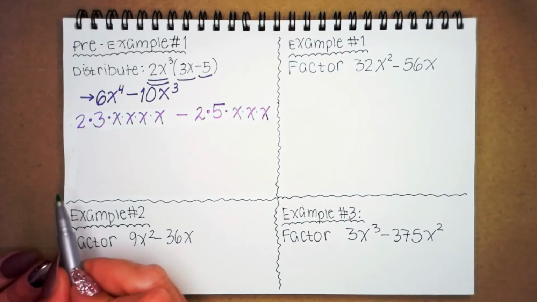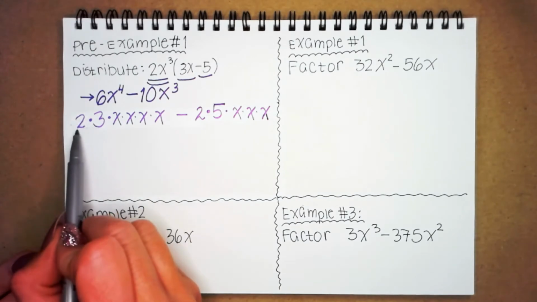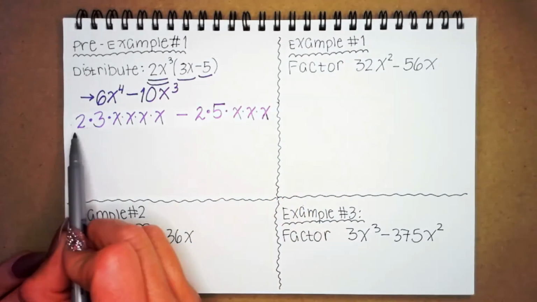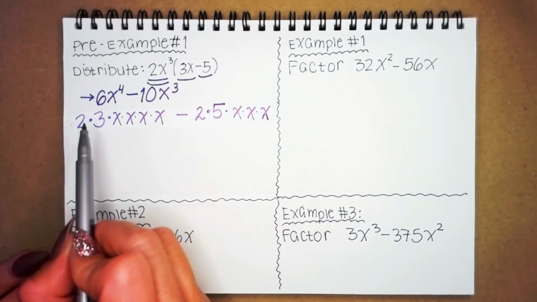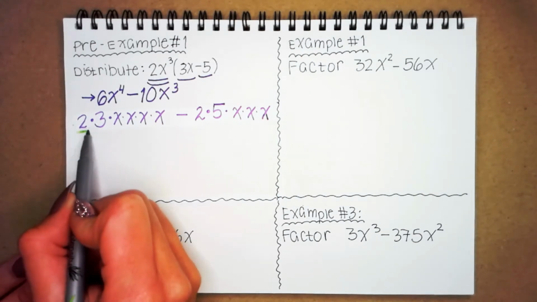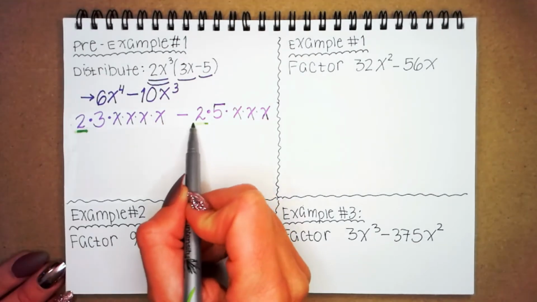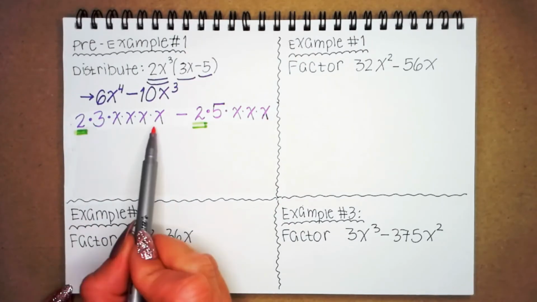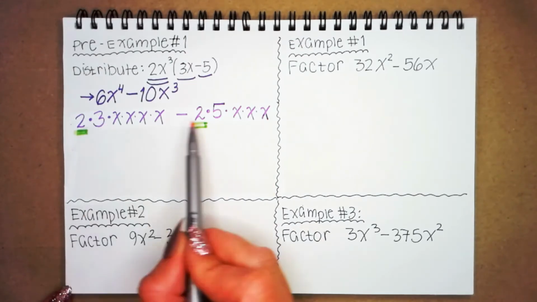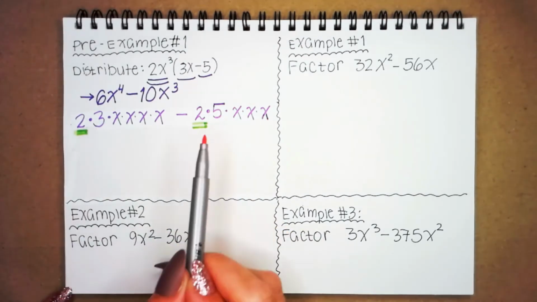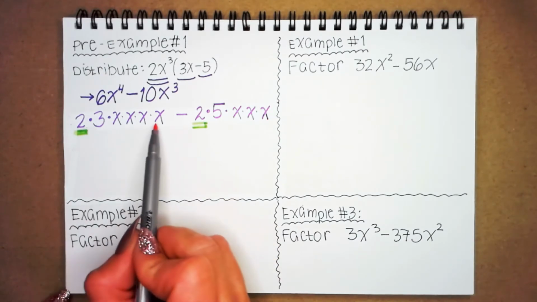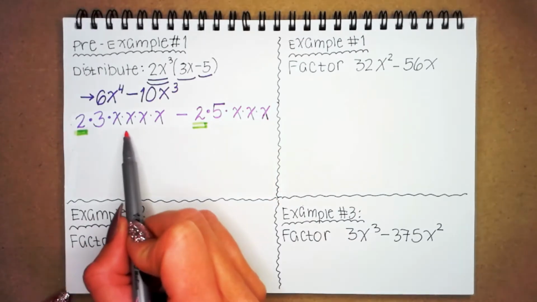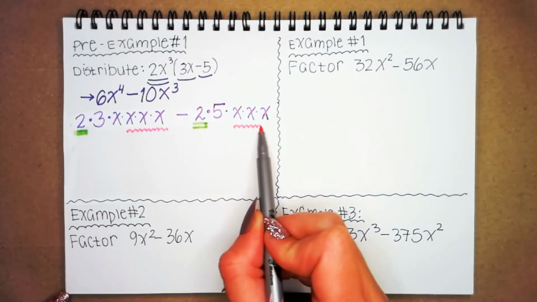Now when I'm trying to figure out the greatest common factor, I'm really going to look at this group right over here and this group right over here and decide what is it that they can both spare, that they both have the same amount of. What is it that these have in common? Well, they definitely both have a 2. This expression has a 3, this one has a 5. This does not have a 5, and this does not have a 3. So that's something that they don't have in common. Here, we see 4 x's being multiplied. Here, we only have 3. That means the greatest amount they have in common is 3.